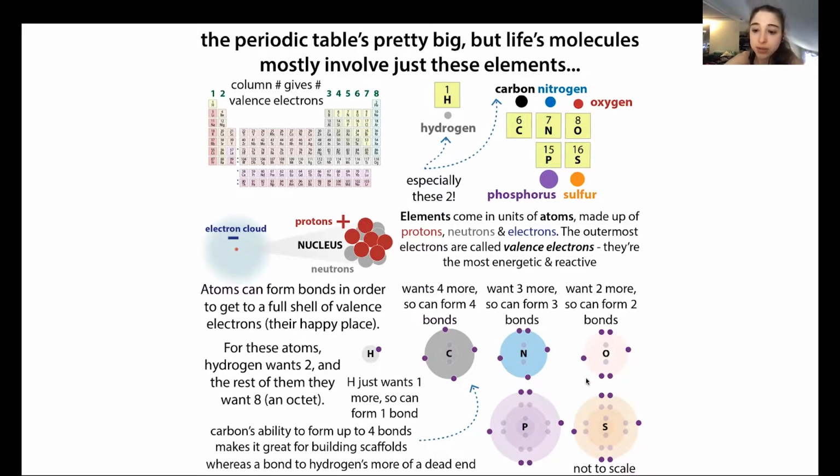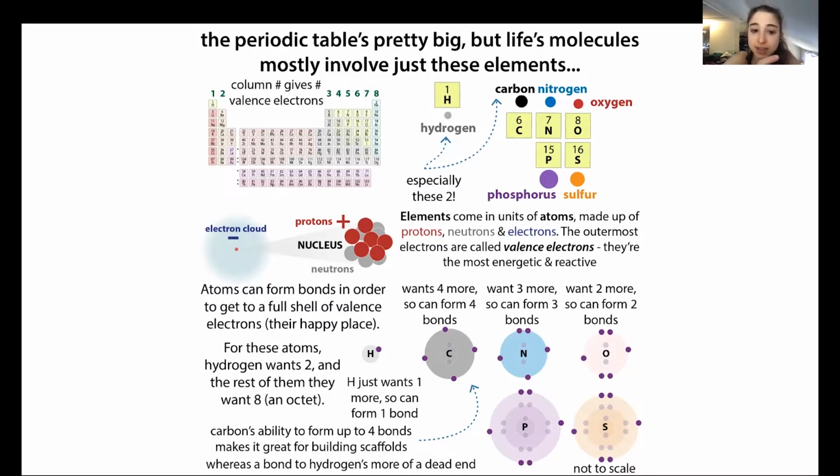And when they share pairs of electrons, we form a covalent bond. You can think of their electron clouds as kind of merging. Part of their electron clouds merge, and you have this covalent bond. Some atoms are more electronegative, so they're more like hogging the shared bond. Oxygen is really electronegative, so it's going to hog these shared electrons.